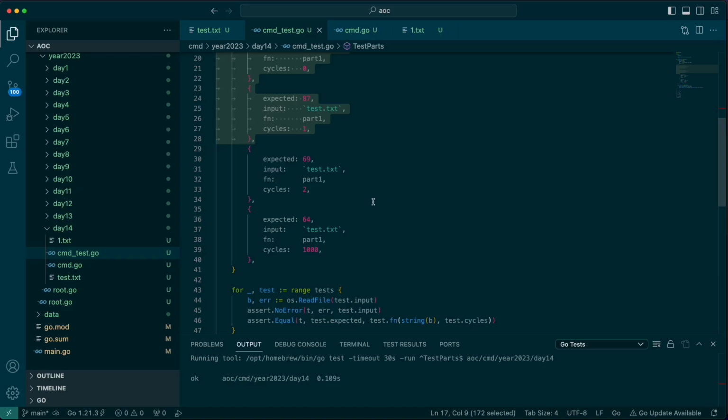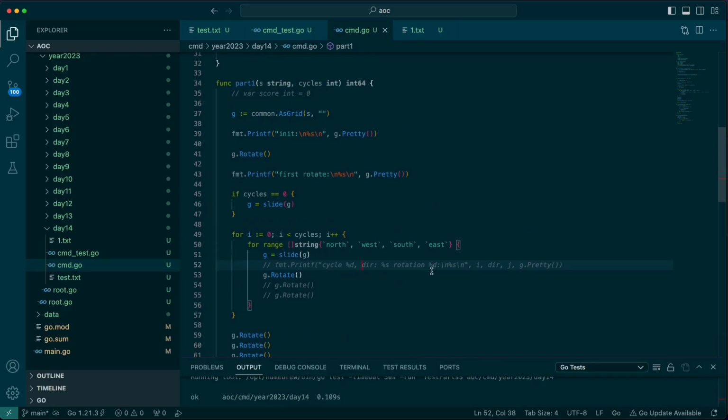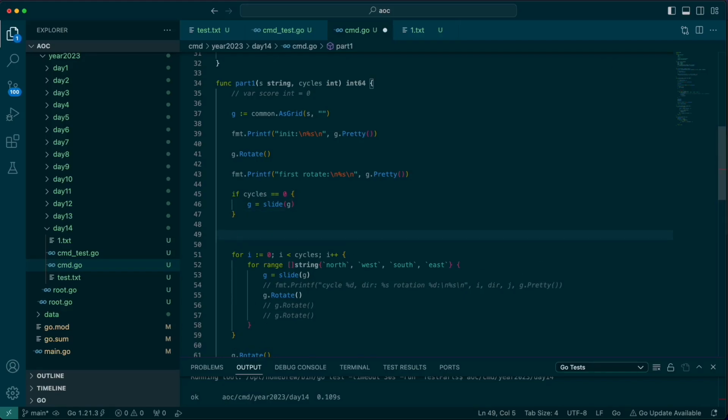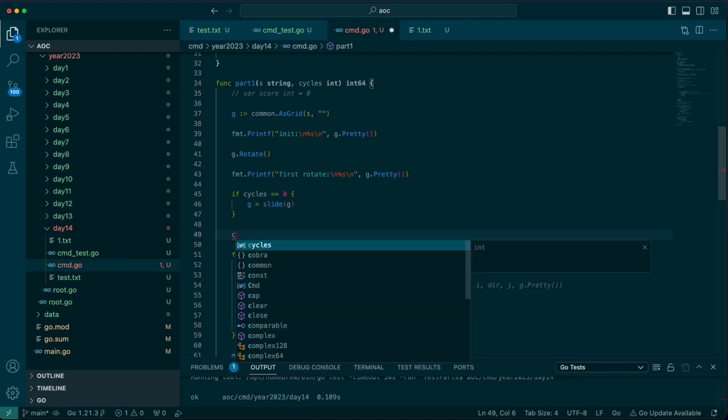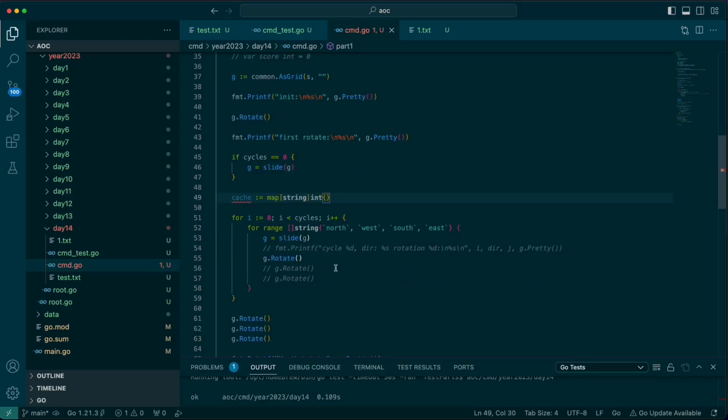Let's create a cache and let's cache these somehow. So what we want to do is find how often we get into a particular state.